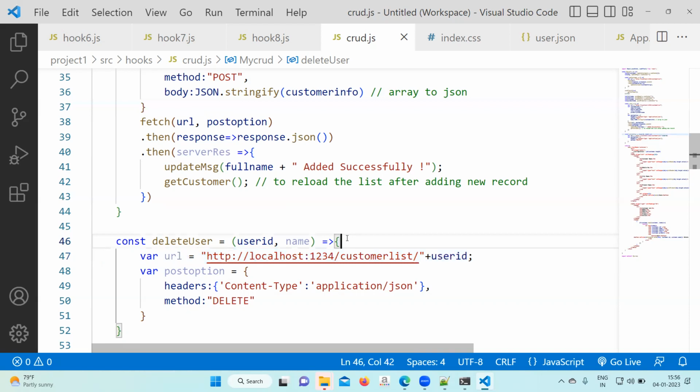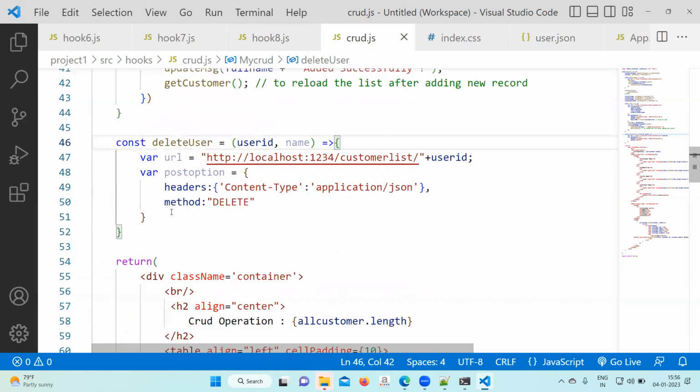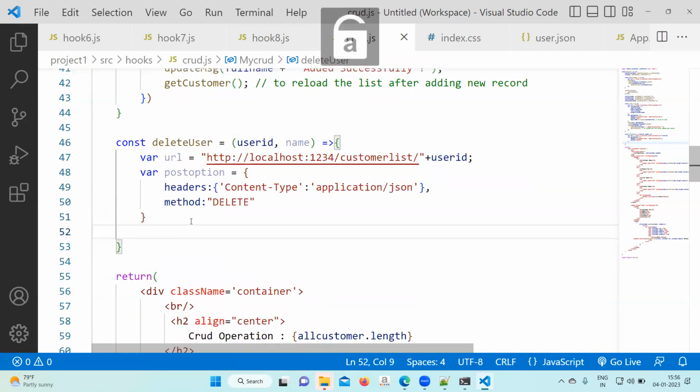Okay, so hope done till here. Now we need to write a fetch function to send a request to the backend based on the delete method.